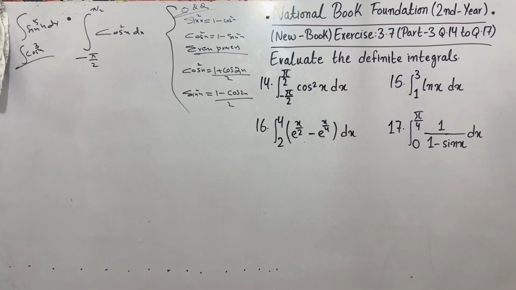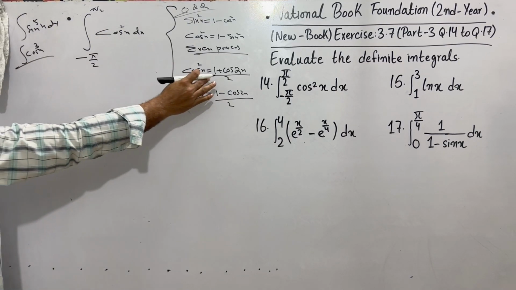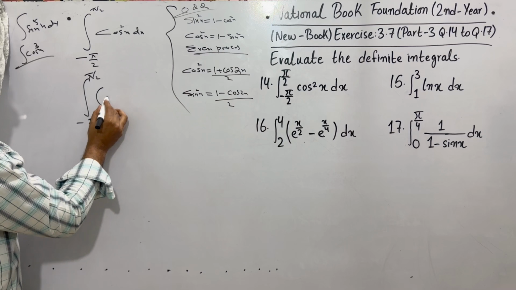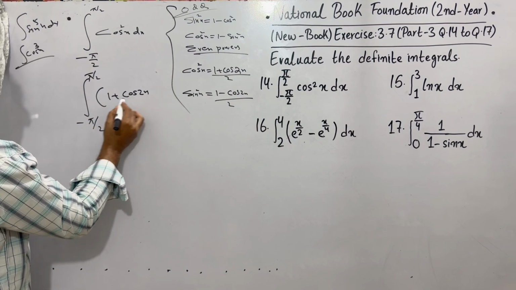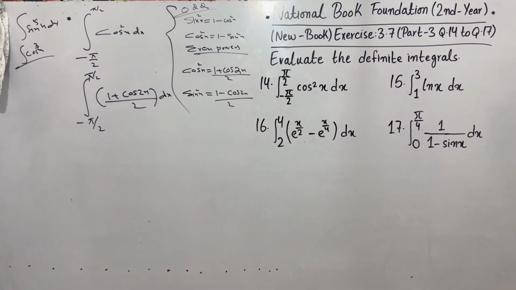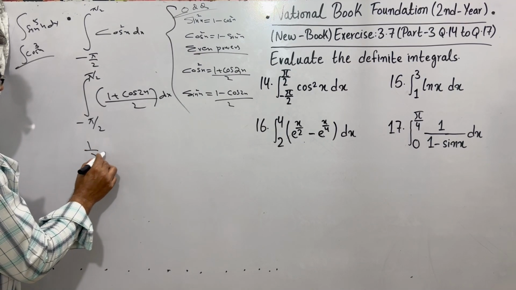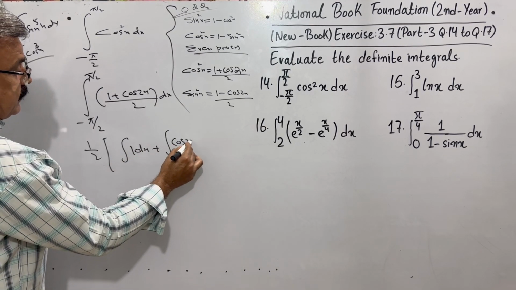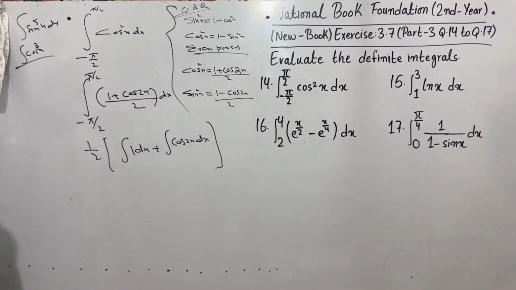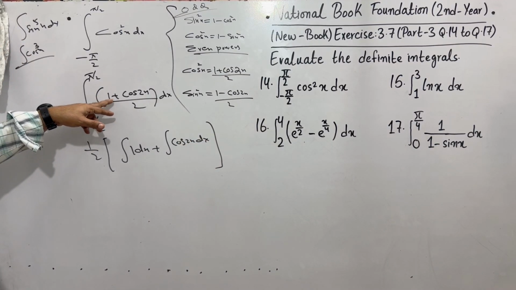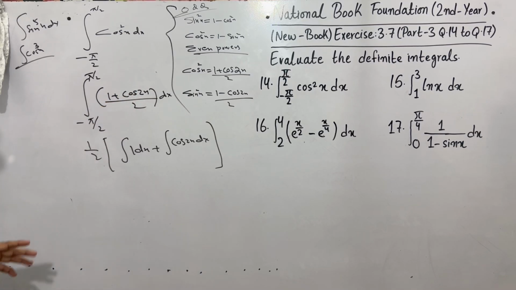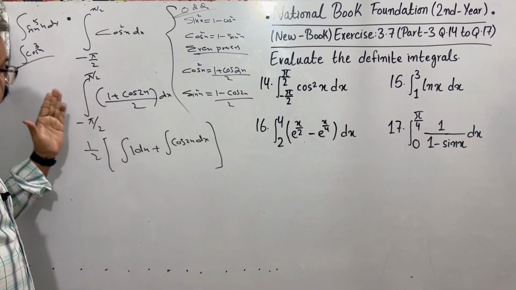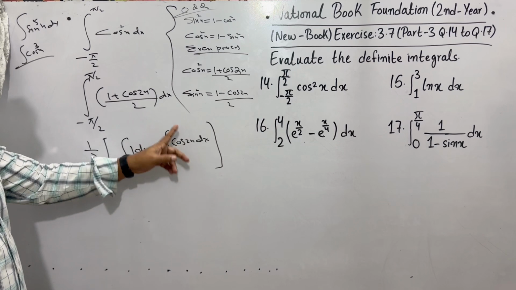Look at this. At the outset, we have an even power. We refer to this identity, with symmetrical limits minus pi to pi over 2. Cos square means 1 plus cos, doubling the angle, divided by 2, dx. Alright, 1 over 2 as a constant outside and integrate 1 dx plus cos 2x dx. It's a simple integration, just ask yourself: the differentiation of x is 1, and cos is the differentiation of sine, and we are done. The integral operator is distributive, so I have distributed 1 dx as well as cos 2x dx.